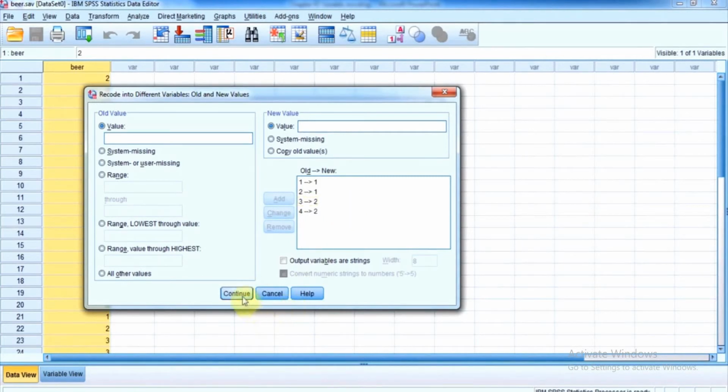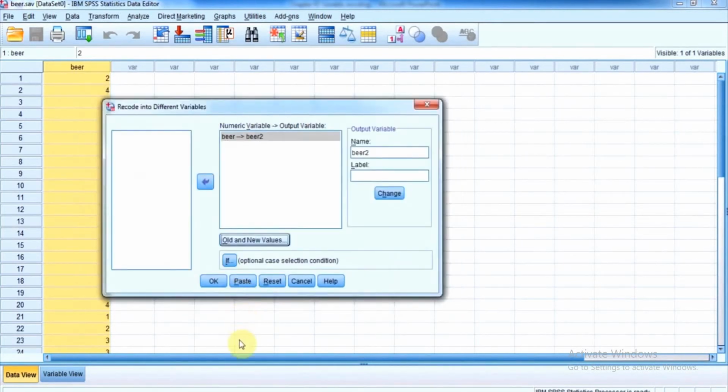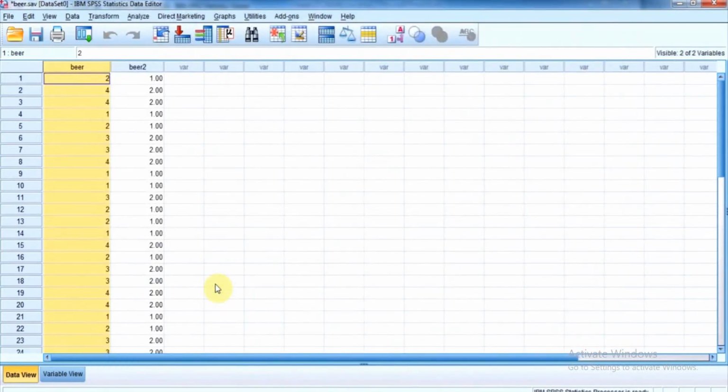Now we can press continue and everything is set, so we can press OK to get our new variable. OK. That's the variable beer2. It only has 2 levels, of course, 1 corresponding to the German beers and 2 corresponding to the non-German beers.